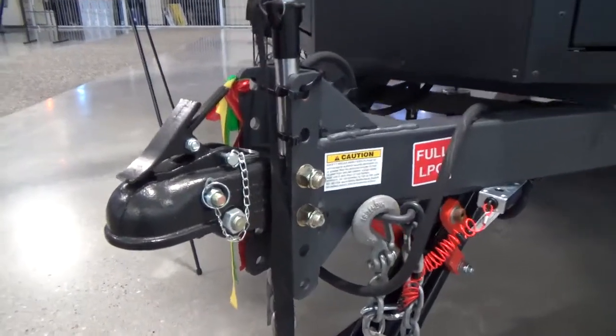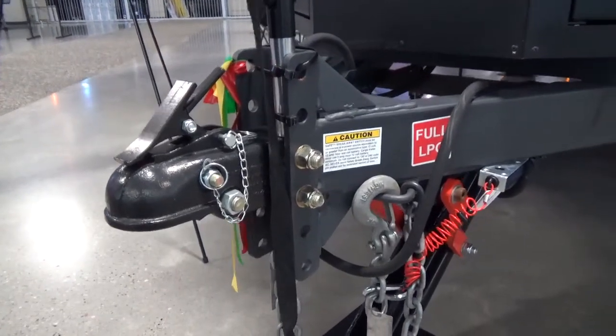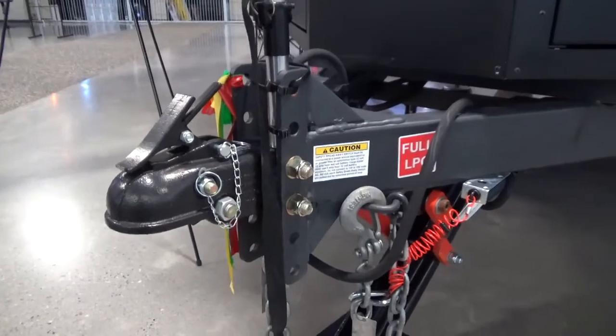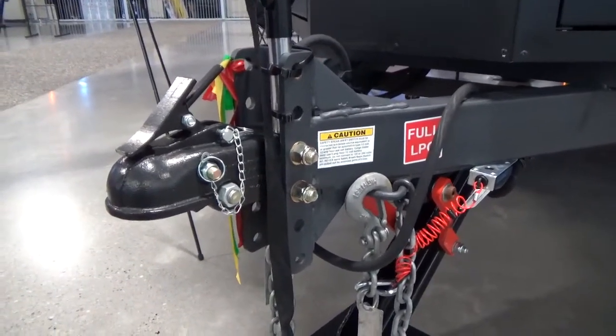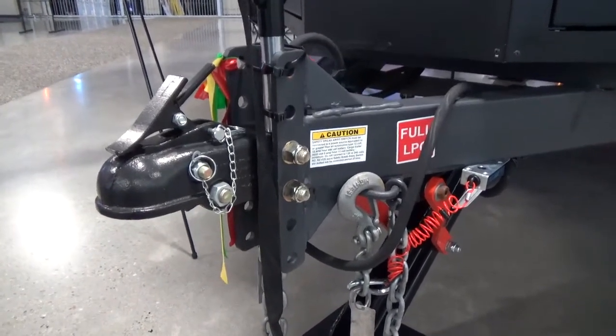It's not going to put a lot of binding and stress on the coupler and ball and hitch that you might be pulling with. You've got flexibility to go up and down because, let's face it, overland people that are in that lifestyle may have a jacked up lifted truck, right? So lots of flexibility with the front end of this trailer, which is really, really neat.